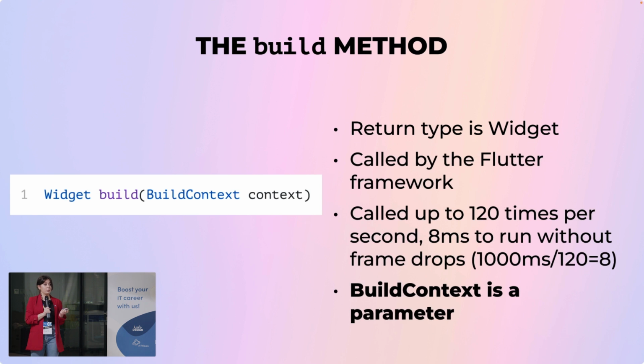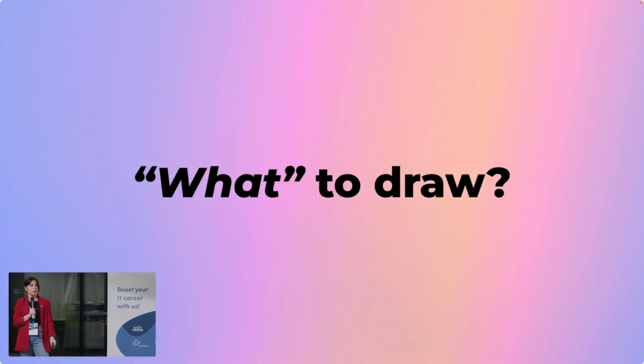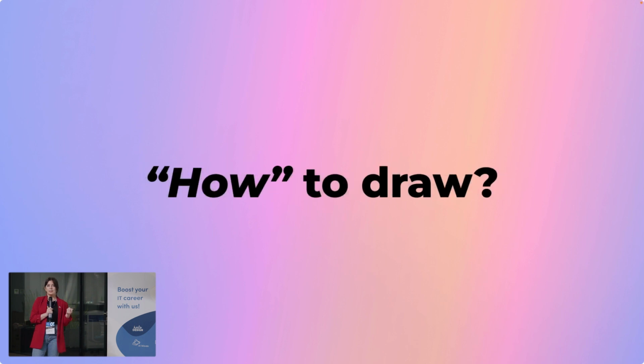And the last thing that we see is that we pass BuildContext as a parameter, but we will return to that a bit later. Up to this point, we have only seen and actually told Flutter what to draw, like draw text, draw container, and so on. But we haven't thought about how to draw it. No methods that tell it to move X here and do this there.